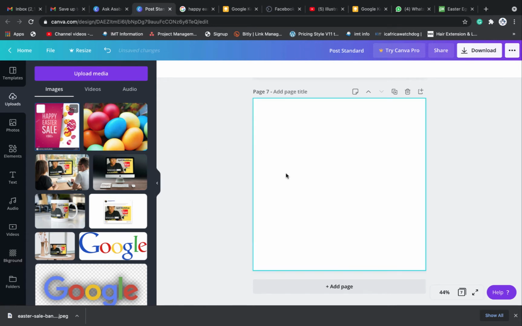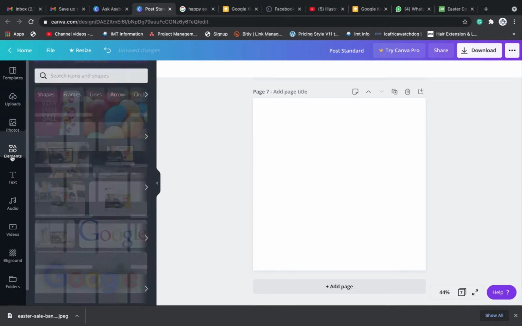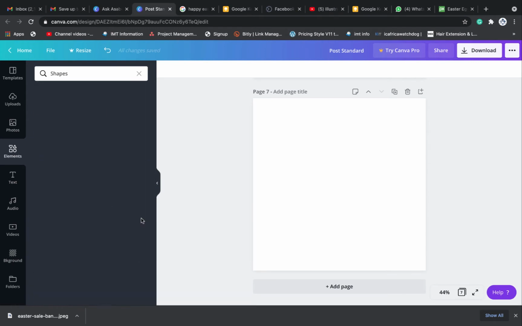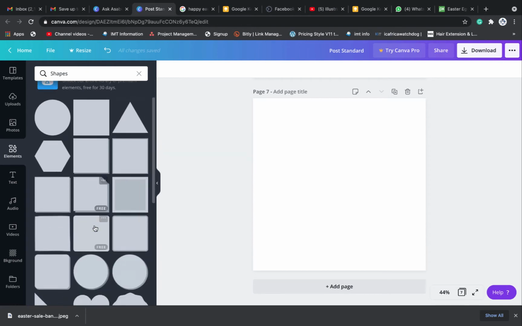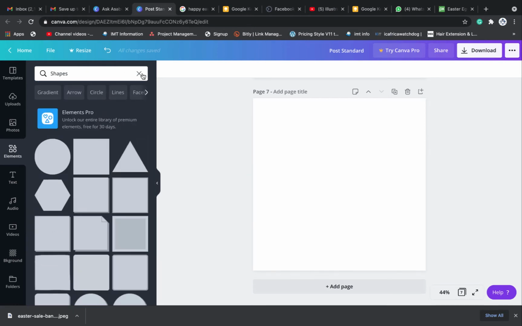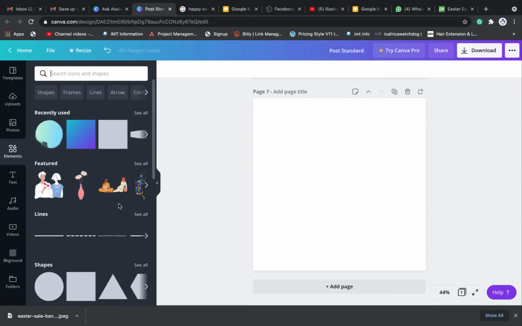So we are going to do this part of it. How do we get that? Let's go to elements. So elements, we can pick a shape. Okay, so you can go to your shapes and go to all shapes, and then probably pick this, but you realize it's a gradient, so we can go to gradients.